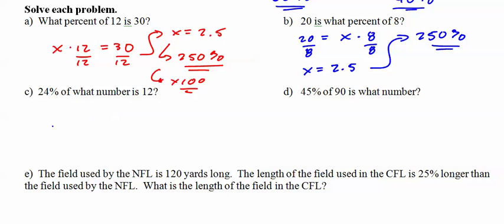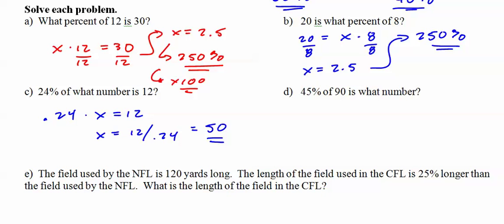24% of what number is 12? So again, I just yanked the percent out right away. 24% is 0.24. I need a calculator to do this. Could probably do it a couple different ways, but I'm just going to keep it simple. Thought so. 50. Notice it's not a percent. They're saying 24% of what number is 12. So if I took 50 and multiplied by 0.24, I get 12.